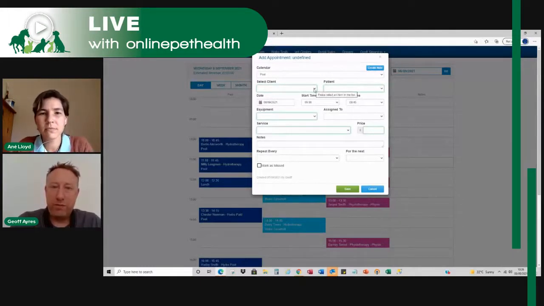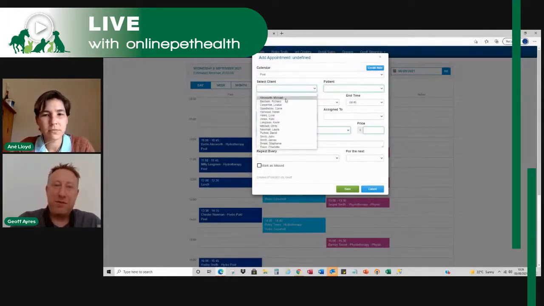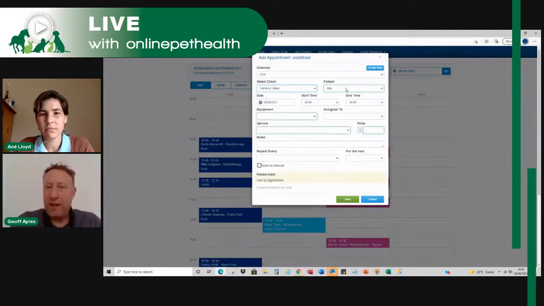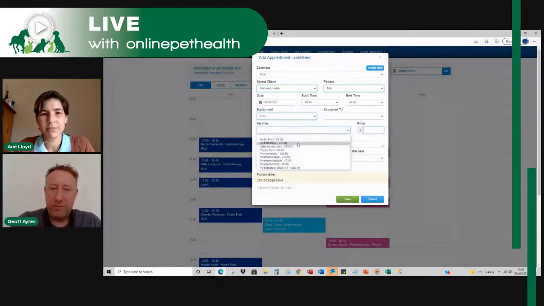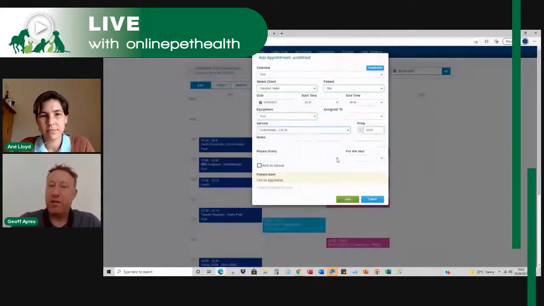And what I was showing you previously that you couldn't see was just adding in an appointment. So you can select your client there. The patient will automatically populate if there's only one. If there's more than one, it will list them, and then you can book in your modality and the service that you're booking them in for, and then save that away. You've also got a repeat function, so if a client wants the same slot every week for the next 10 weeks, you can put that in as well, but of course it will tell you if there are any clashes.